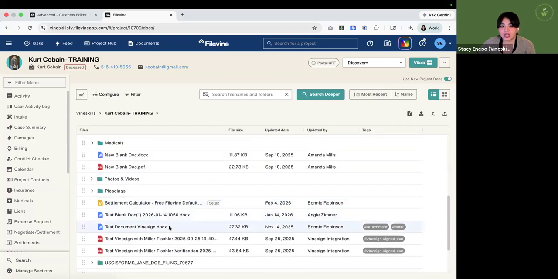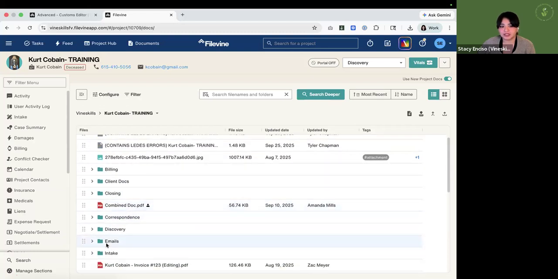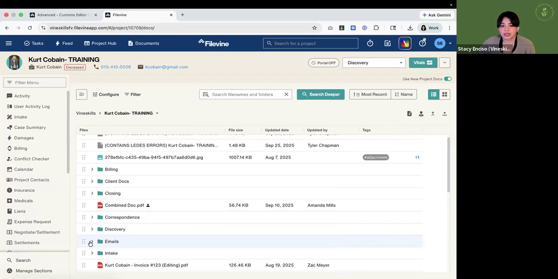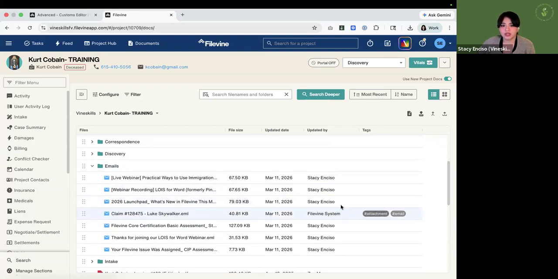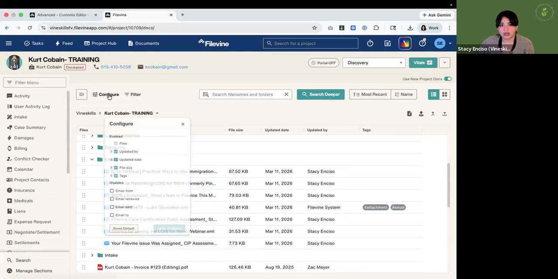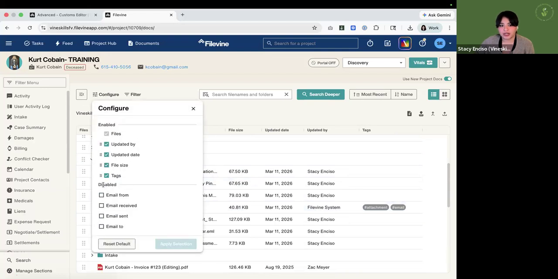And then another thing that was added is specifically for emails. So if I go into my emails here, there are more columns that I can add. If I click on configure again, right now these email columns are disabled, but let's say I want to be able to see who this email is from, who it was sent to, and when it was sent.